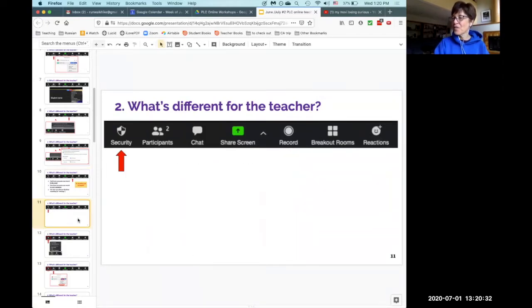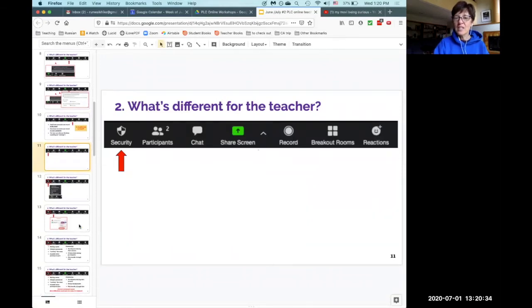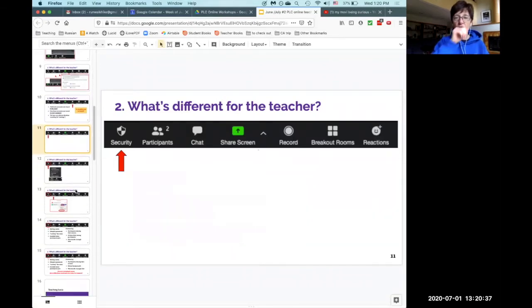So security. We're going to talk about a number of security features, and then I'm going to ask you to go into breakout rooms and talk about these security features and the pros and cons, because like a lot of things, the things that seem to make us more secure may also pose barriers for our learners. There are trade-offs to be made. If we want things to be as low barrier as possible, that might entail taking a little bit more risk, and everybody has to assess that risk for themselves and what they're comfortable with.